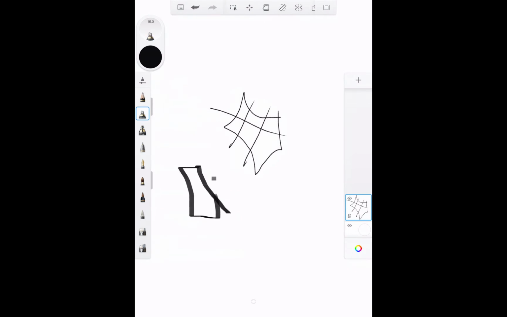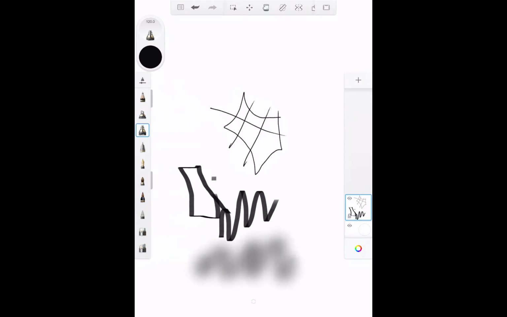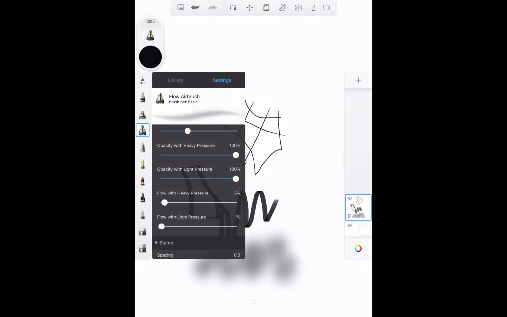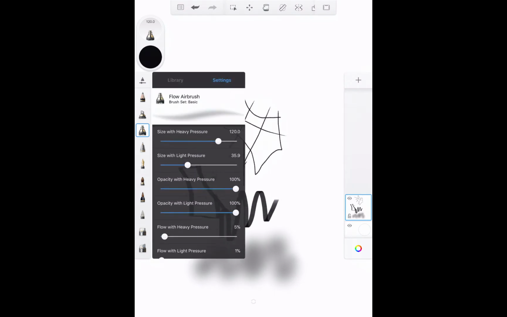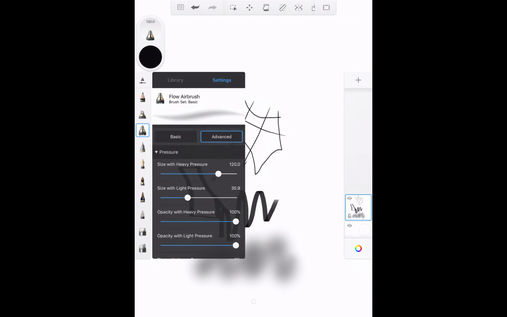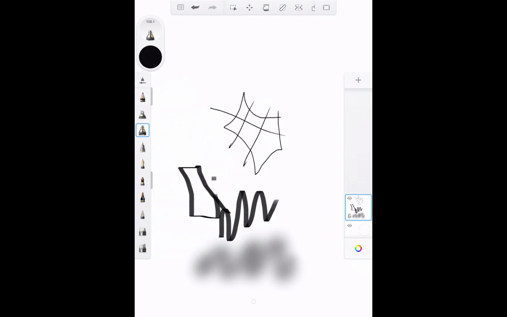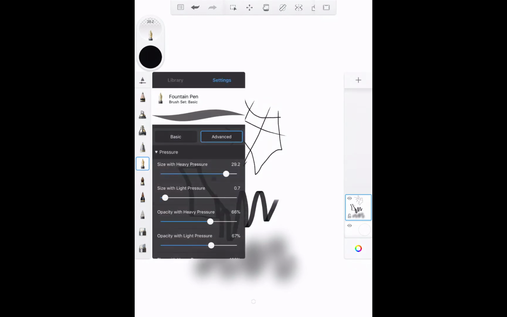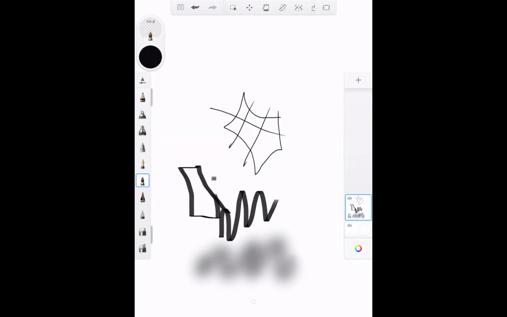Anyway, all of you have your favorite drawing tools, so I would strongly encourage you to find one that you like. Pencils obviously are an awful lot of fun, but so is the spray can, or the flow airbrush, excuse me. Like the others, it has different options, and sometimes it's nice just to create a little shadow background in your drawings. There are so many different pens that you can use and so many options that, again, I would go with what style you prefer.